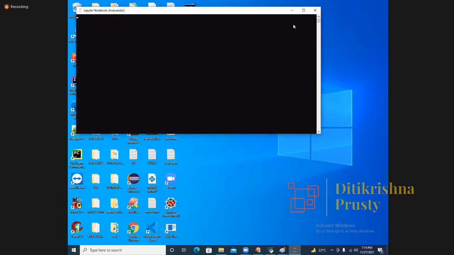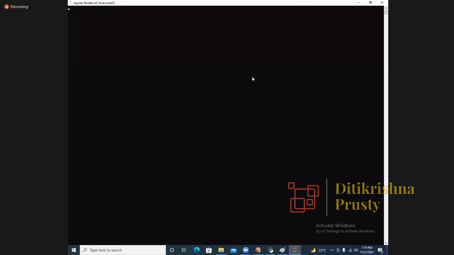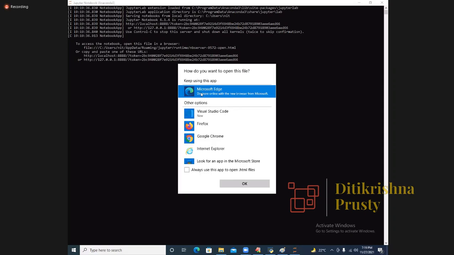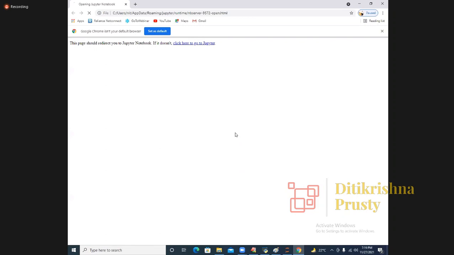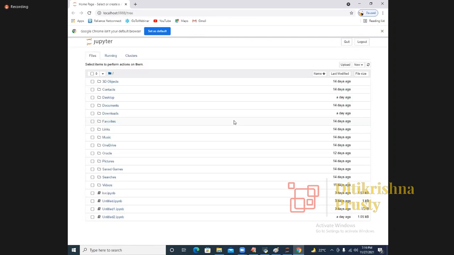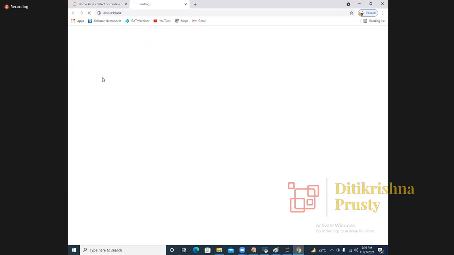This is also one IDE where you can start working from the beginning onwards with a Jupyter Notebook. This is an interface. You can choose new, Python 3. It will be opened like this.